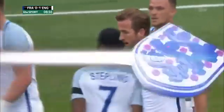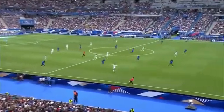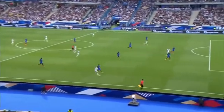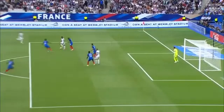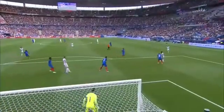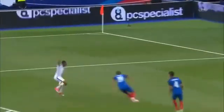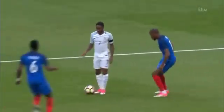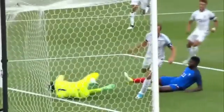Well, it's a great move they put together, Clive. Look at this ball from Dier. They win possession here, break quickly. This is a wonderful, wonderful ball. He sees there's one over it, and there's just not too much space to get in. Great touch from Sterling. Lovely little bit of skill. Look at that, fantastic. Bertrand coming through, and Harry Kane does what he does really well. Gets goal side of a defender. It's a beautiful cross from Bertrand. Really confident, knows what he's doing, waiting for the run. Bertrand times it, brilliant overlap, and Harry does what he does best. Terrific goal from England. It was Ryan Bertrand who crossed for Harry Kane to finish.